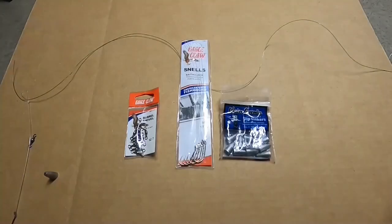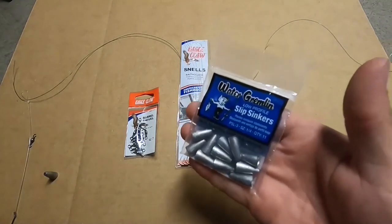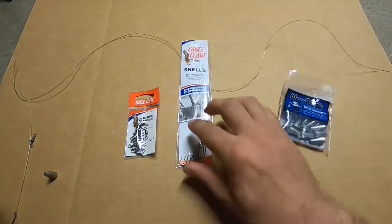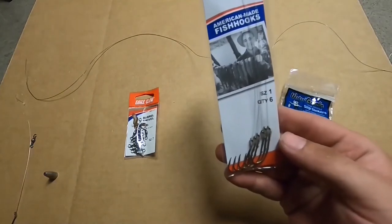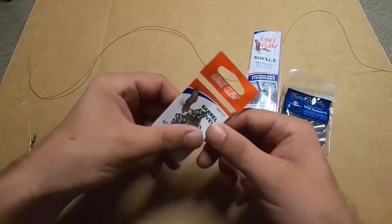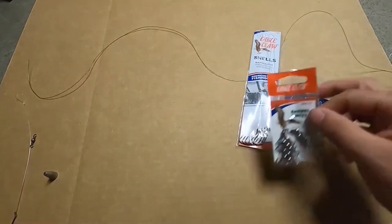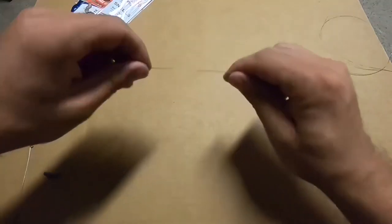So today I'm going to show you how to do a Carolina rig. This right here is a quarter ounce bullet sinker — I got that for $1.59 for 12 of them. This is a bait holder J-hook by Eagle Claw. You get about 6 of them in a pack for $1. And then for $1.36 you can get some swivels — this is size 7 Eagle Claw swivels. So we're going to start with the basic Carolina rig for catfish.